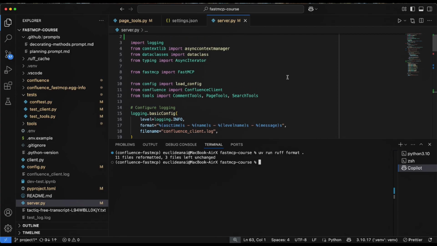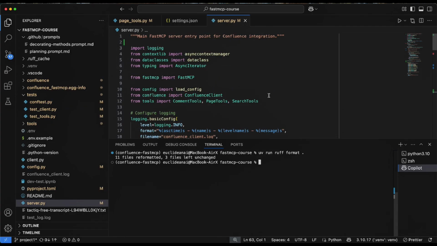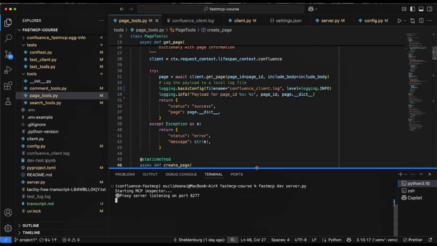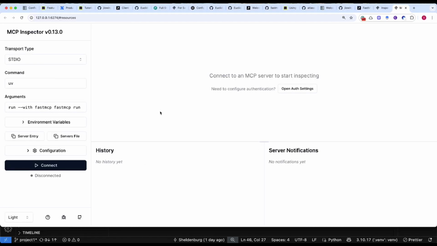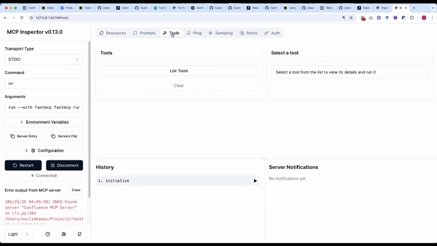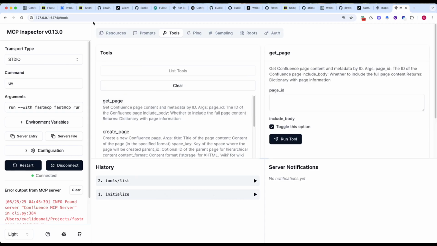Now, let's start the server again and see if our changes resolve the issue. After reconnecting the server, let's test our tools. If we go to Tools section, you can now see a list of all available tools. Let's try Get Page tool by providing a page ID.